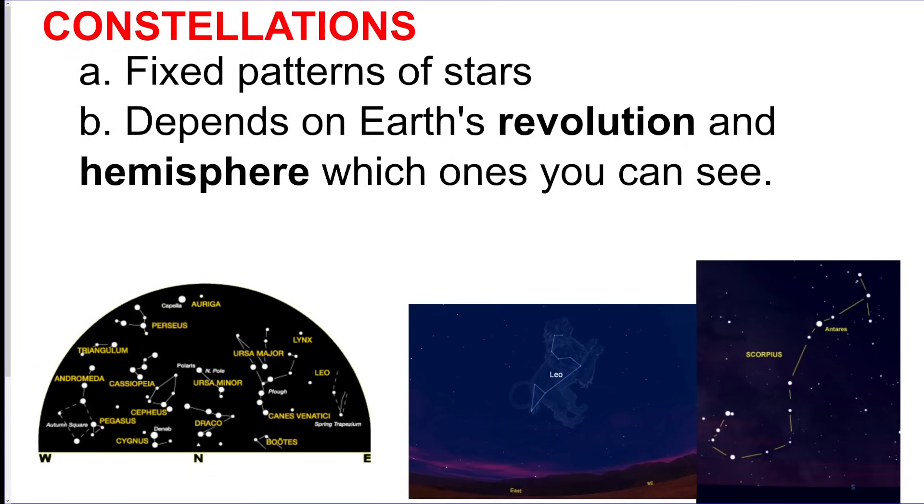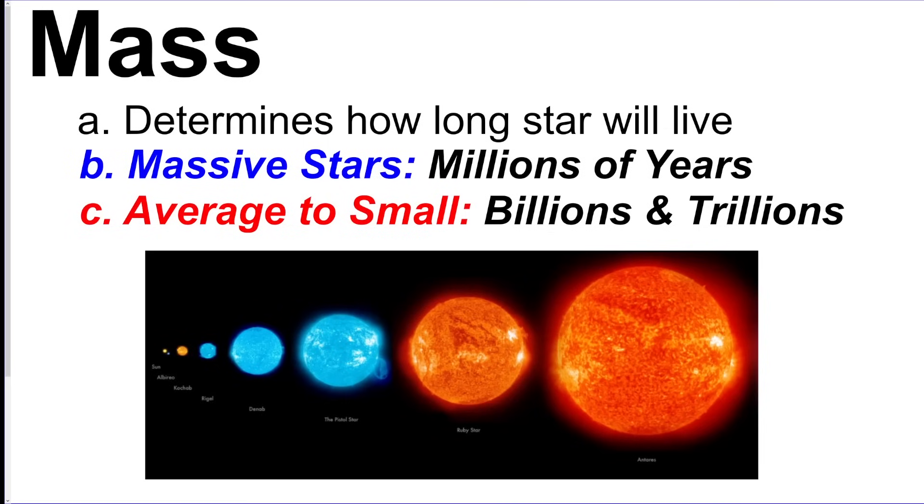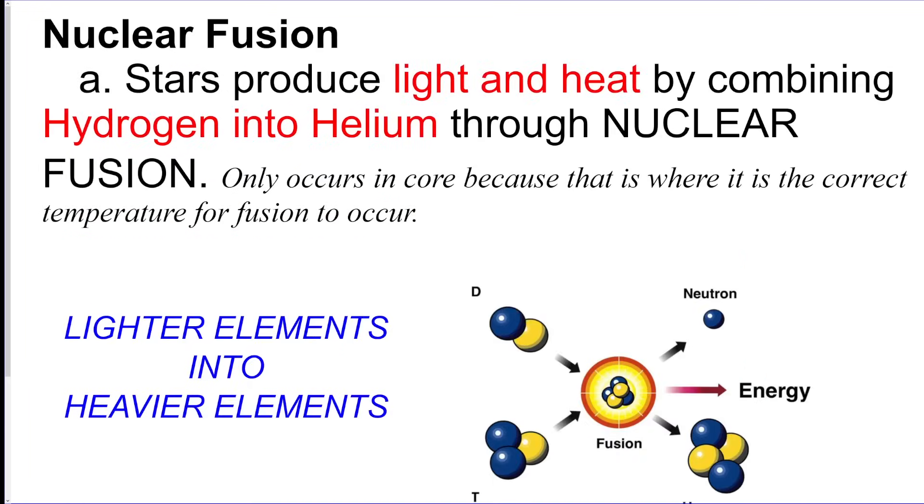We have constellations in the sky. Your constellations in the sky are going to change depending on the season, so that's going to be impacted by the revolution of the Earth around the Sun. You have to know that constellation visible constellations are changed by the Earth revolving. In terms of stars, the bigger mass the star is, the shorter it's going to live. So the smaller stars live longer than the bigger stars. We have nuclear fusion inside of a star. This is when hydrogen, which is a low mass element, so hydrogen plus another hydrogen gives you helium and it also produces light and heat. So low mass elements add together, give you a bigger element of helium, lighter into heavier.